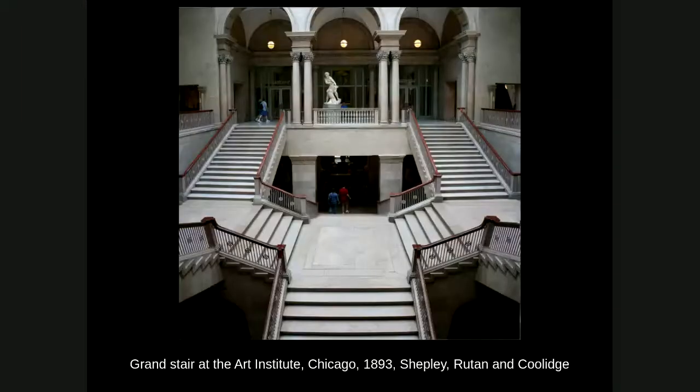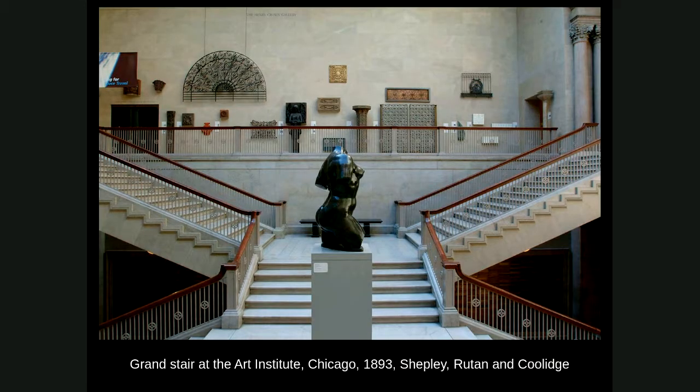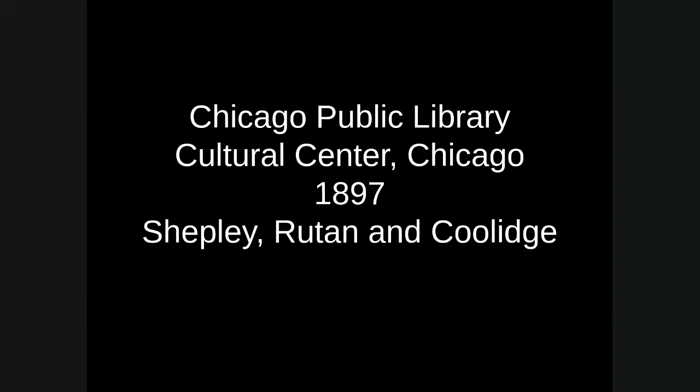And like the other examples we've been seeing, the Art Institute has a grand entry hall with this grand staircase. And you can walk up the stairs. We see more neoclassical architecture here. Another view shows some of the architectural ornament. Ironically, some of the great Chicago school ornaments that were salvaged as they got torn down in Chicago are now in this neoclassical Beaux-Arts style art museum. So there's a little bit of a contrast in there, but it's fantastic. If you haven't gone up to the architectural gallery here, it's a beautiful space and a place where you can see a lot of Burnham and Root and Louis Sullivan details of their buildings.